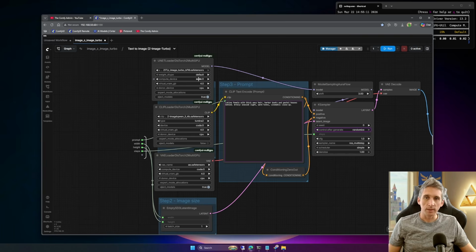Now, this is where we really get to use the multiple GPUs. So the compute device, this is the one that's going to do all the processing. Okay, this is the primary workhorse. For my 5070 Ti, it's actually faster than the 3090, believe it or not. So I'm keeping that compute device as the CUDA 0. Donor device, this right here is where the multiple GPUs come in very handy. It's amazing. We're going to do CUDA 1.